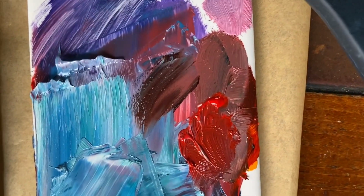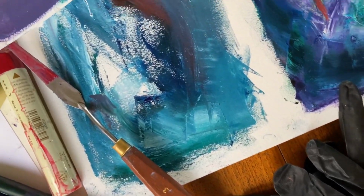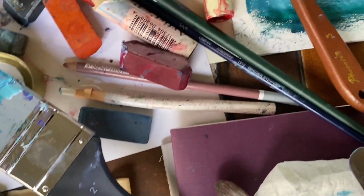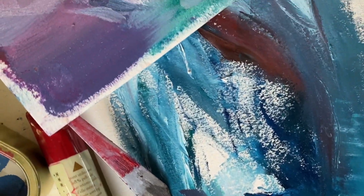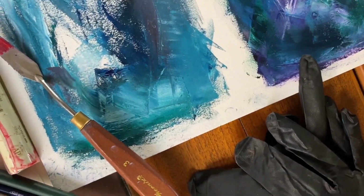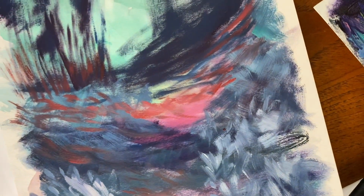I don't know if you can see it underneath there. Kind of this, which one is it? It's kind of this dark bluish color. It might be that one there. I can't remember. So anyways, also I love the texture on this one.